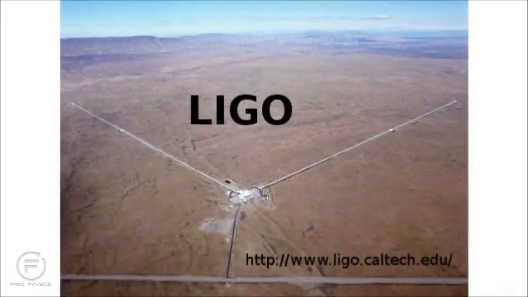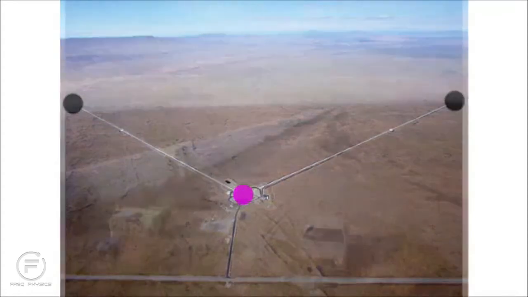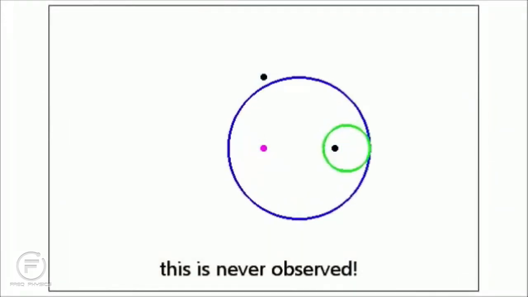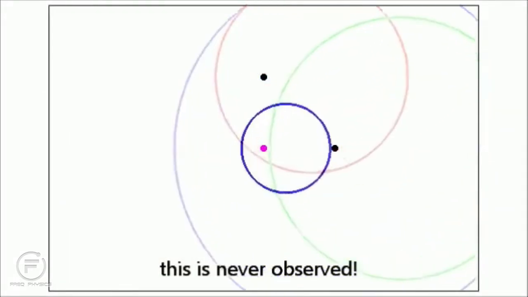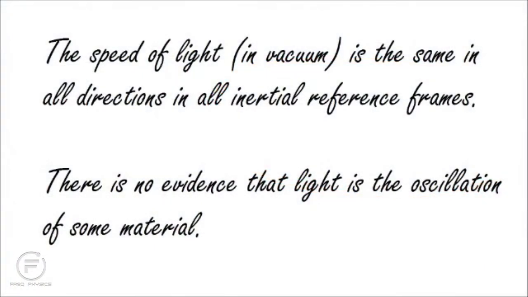Fast forward to the 21st century where supersized Michelson interferometers operate 24-7 as the laser interferometer gravitational wave observatory. Although they were built for another purpose, a by-product is that they run continuous 24-7 Michelson-Morley experiments with mind-boggling precision. And we still haven't seen any evidence for a moving ether. If we had, it would have meant that the speed of light would have been different in different directions and in different reference frames.